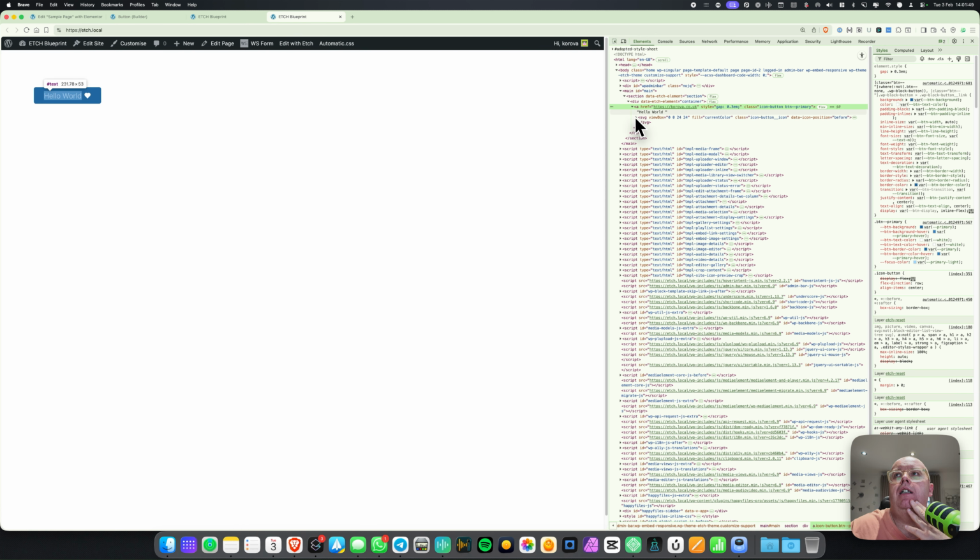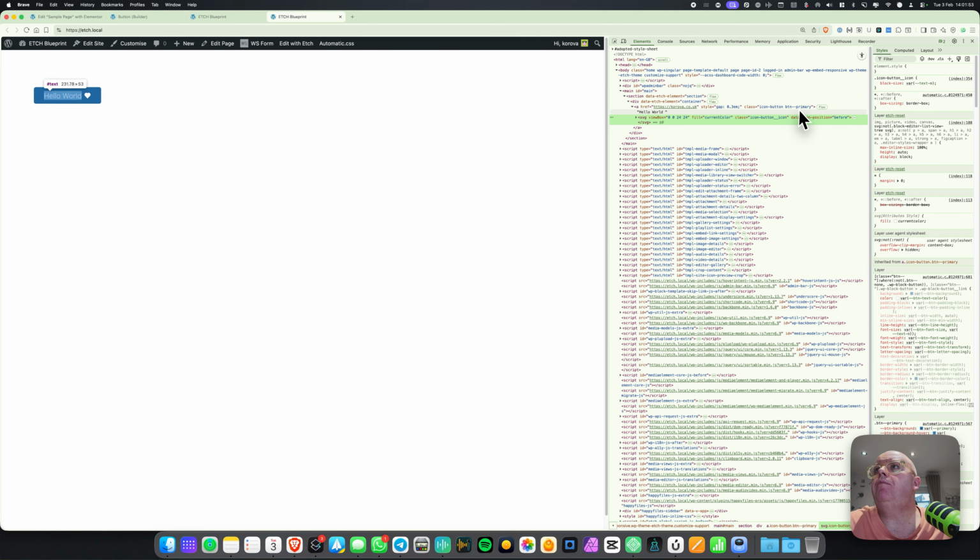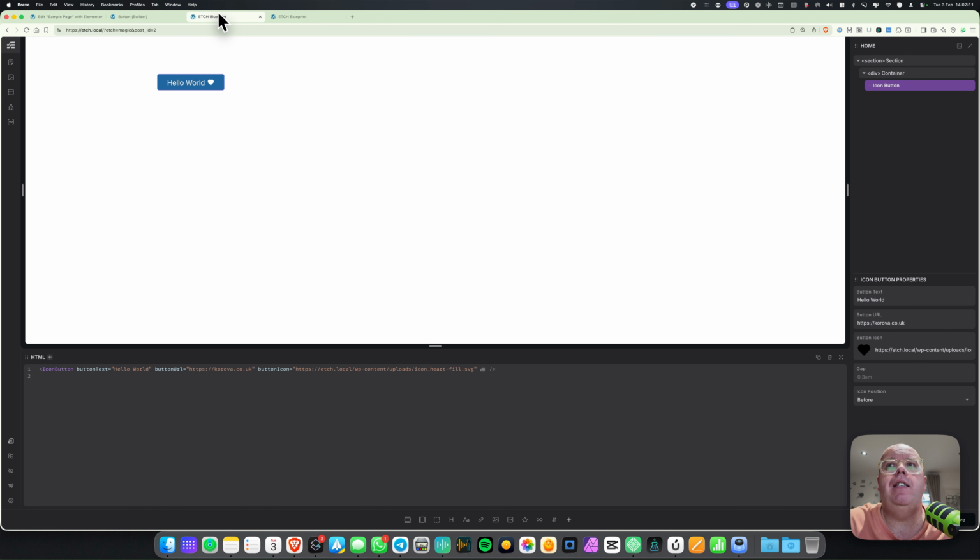Look over here, SVG data icon position equals before. I'll be honest with you, when I'm looking at this, it's all gobbledygook to me. So that's not giving us any help whatsoever. We know we're getting the command in, but it's not reacting to the command. So I told you there would be speed bumps. I told you.